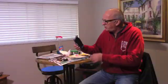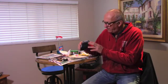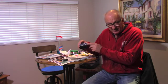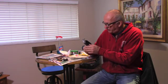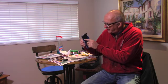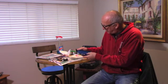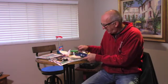What I want to show you is some little tricks on how to repair tin toys, the various little things like the detail, the polishing and that. Now, one of the real big tricks is to twist the tabs. The reason being that when you twist the tabs, they tighten up more and it's not loose. When you just bend them over flat, they're not twisted. And if you use the pliers like this, it really helps.